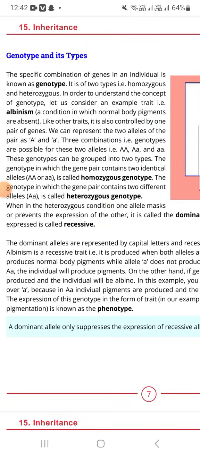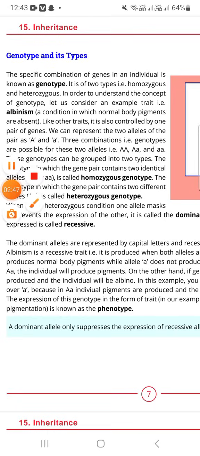The most important thing is the content of the alleles. These genotypes can be grouped into another type, heterozygous, in which a genotype pair contains two different alleles. In this condition, one allele in a parent is expressed, called the dominant allele, and the other is not expressed, called the recessive allele.